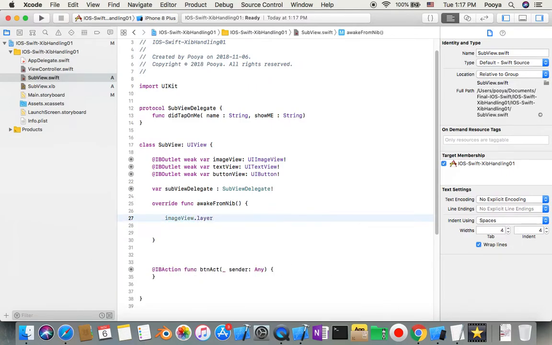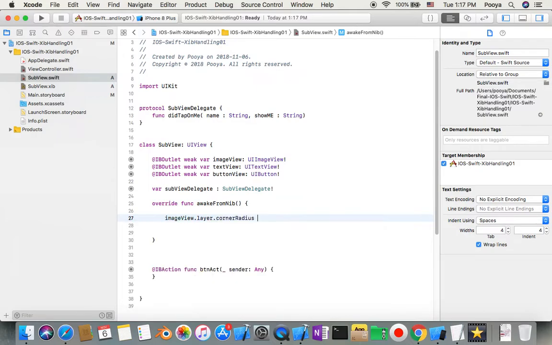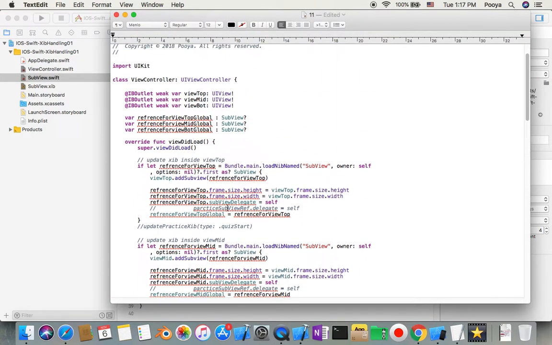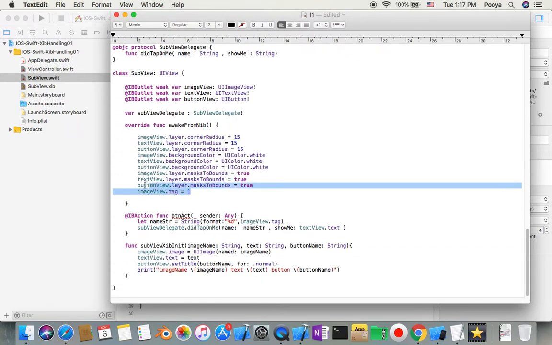So here I just make corners to be curvy and some other setup to speed up. I copy from my editor.